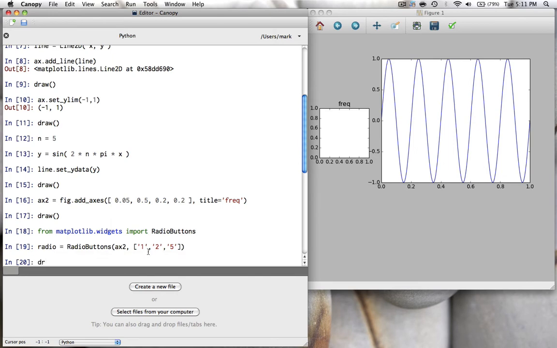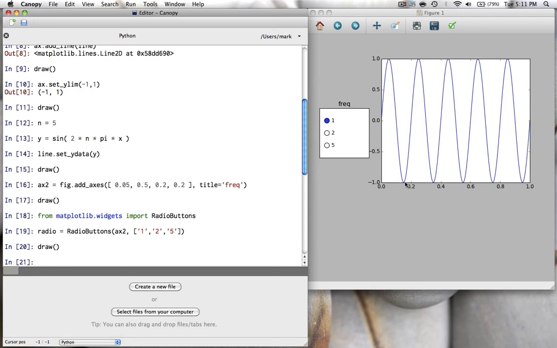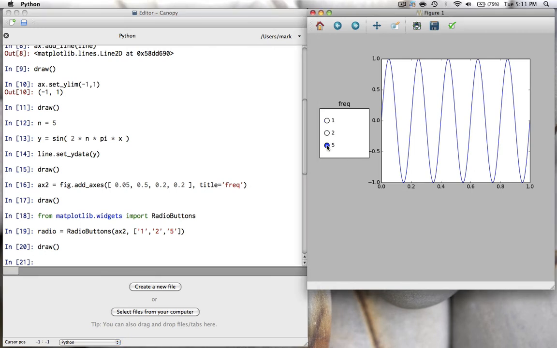And we can call draw again. I'm only really calling draw intermediately to show you what I have changed. Normally when you do this, you type everything in before you call draw. But let's do it. There we go. Nice. We have radio buttons and you can click them. See, they change in color. But it doesn't quite do what we want yet because it doesn't change anything in the graph.